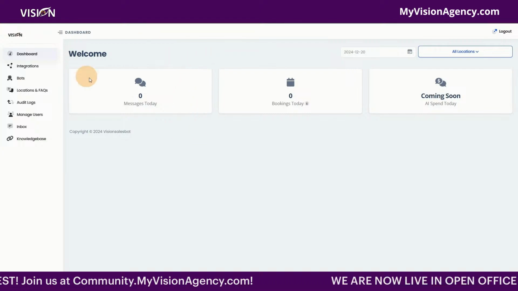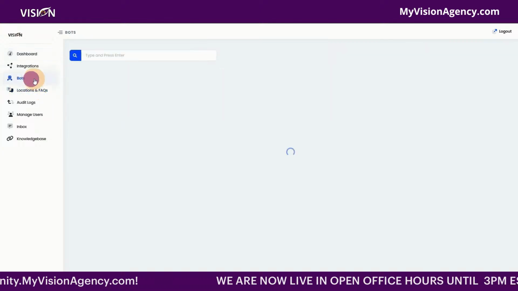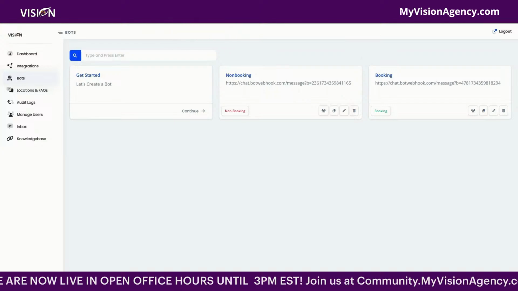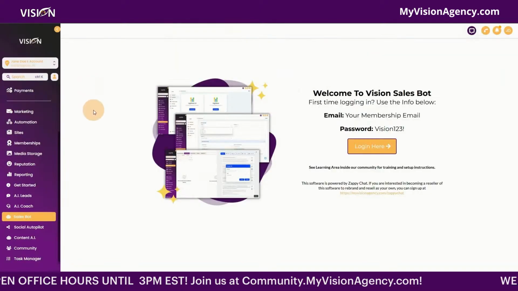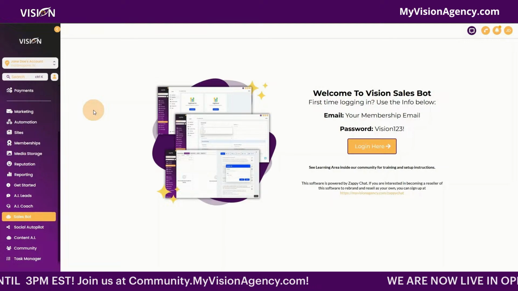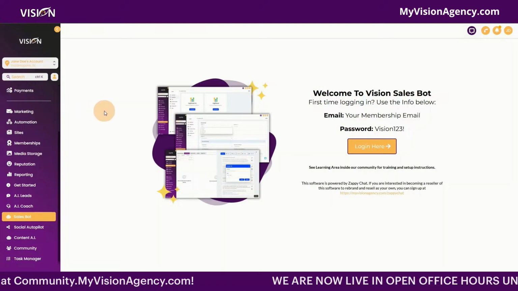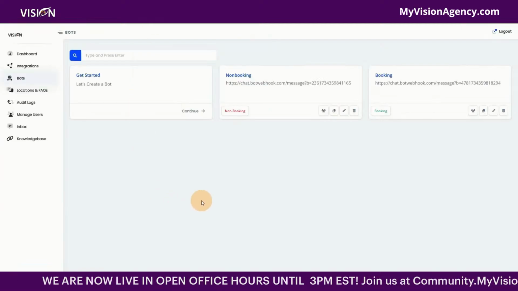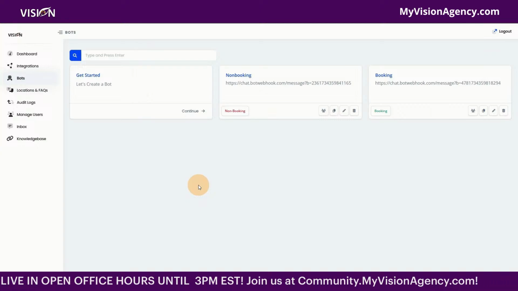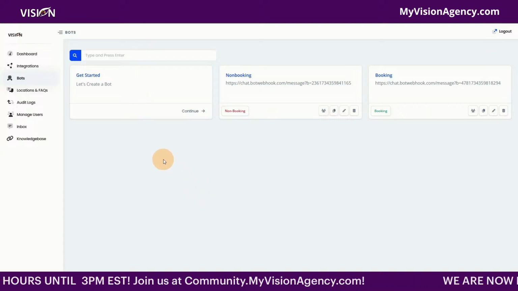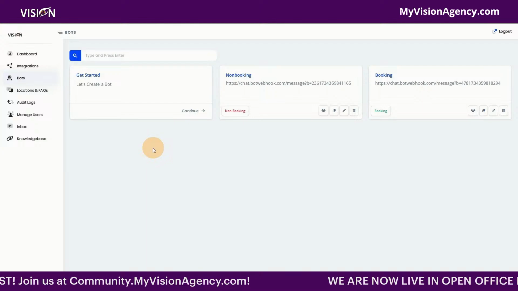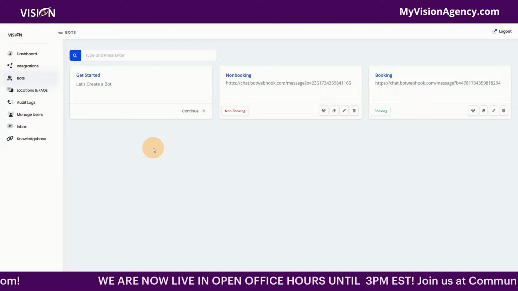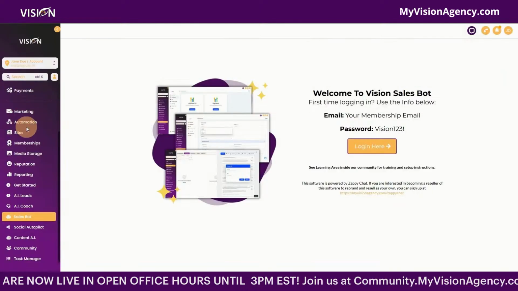Now, High Level does have an AI bot. The difference is, though, this bot builder does not use AI credits, so it's unlimited. And High Level charges $97 for the unlimited. There is a pay per use plan, but having this bot builder allows my members the ability to resell unlimited bots, and it doesn't use any AI credits. So they're able to offer this as a low barrier of entry, an entry level offer, and then, of course, upsell to the other tools.